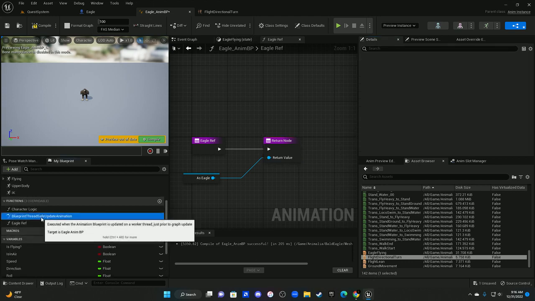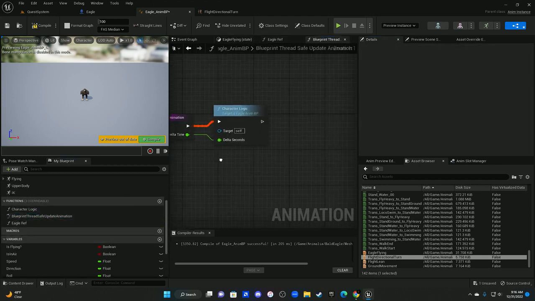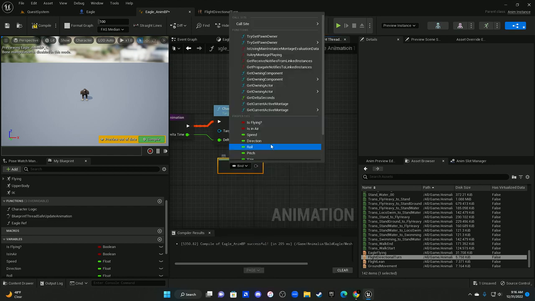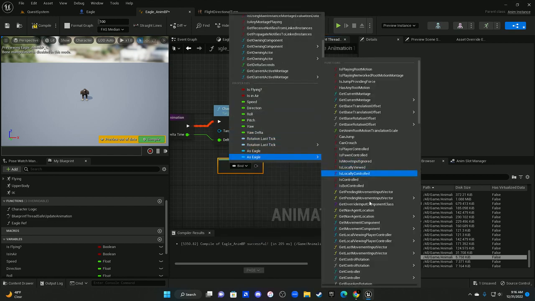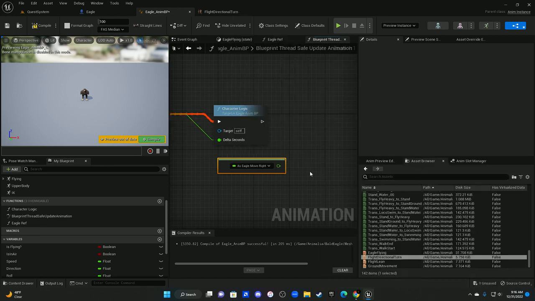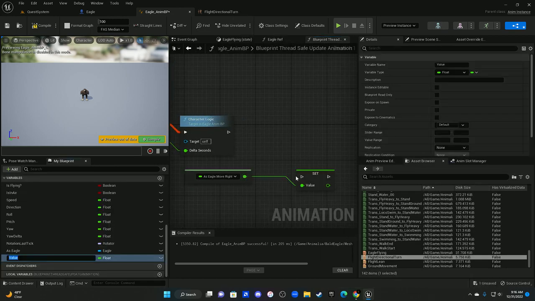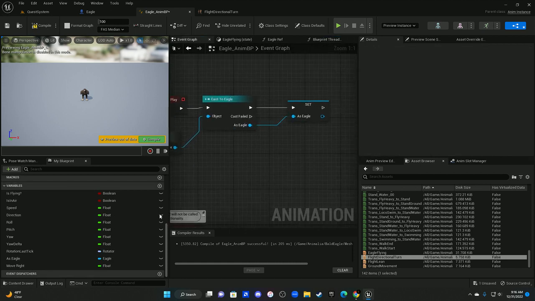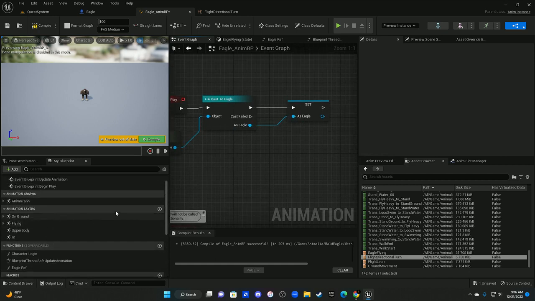Cool, now I can reference it in the blueprint thread safe animation, property access. As eagle, I'm gonna get the move right. Where are you? Here we go, cool. Promote this to a variable, move right. So what I just did is on begin play, it's only gonna do it once. Cast the eagle, store it as a variable. This is now a pure function.